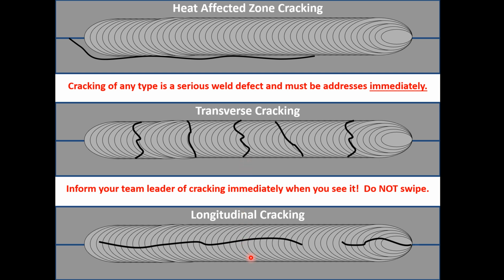Now, longitudinal cracks are a different type of crack. And there are, at the discretion of your quality department, opportunities here to repair these if they're related to a crack that I'm going to show you in another picture. But sometimes longitudinal cracks happen as a result of fixturing issues. If the fixture holds the part too tightly, when the weld goes in place, the weld immediately starts to cool when you're done.